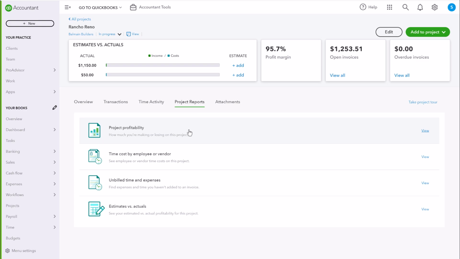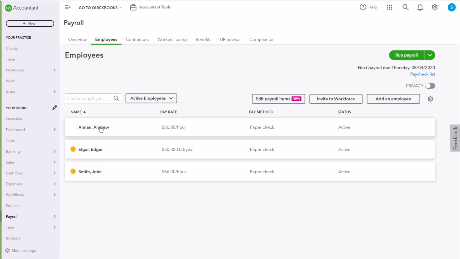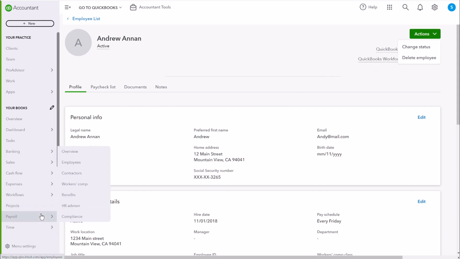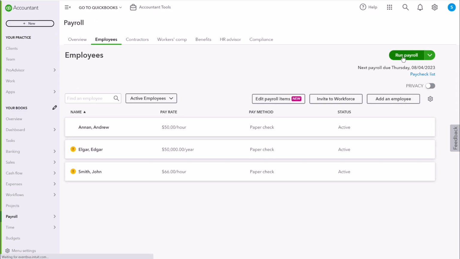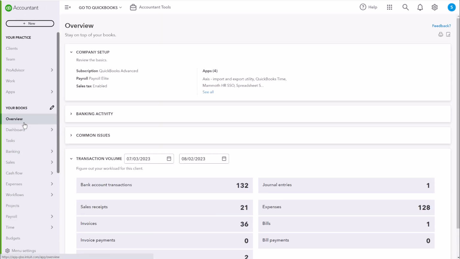Equally, we can use the hours that we're entering as billable hours. So we can actually go ahead and bill those hours onto a particular customer for the work that's completed on behalf of our employees or our contractors. And we can also use those hours when it comes to processing payroll. If we enter hours against an employee who's paid based on an hour, then we can use those hours that we've entered on the timesheet to flow into the actual payslip of that employee. So you can see here, we would be able to import hours at regular pay or overtime pay directly onto their payroll or payslip.